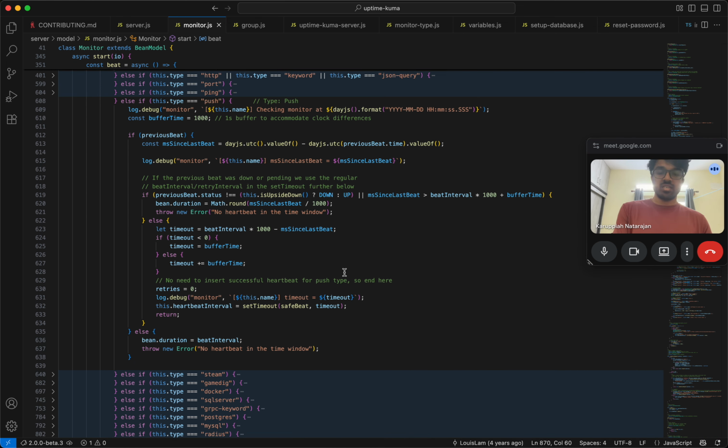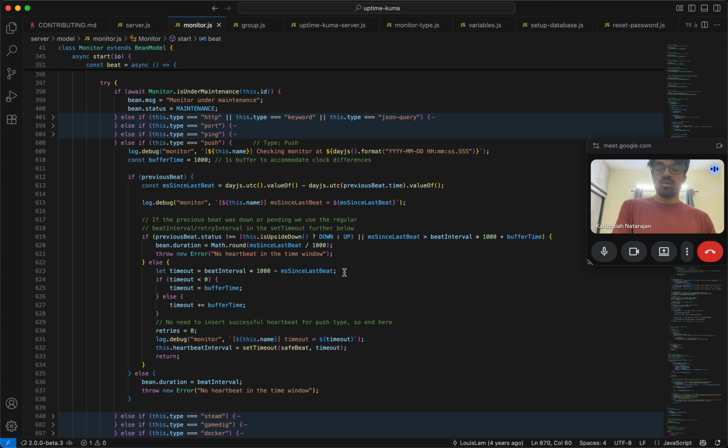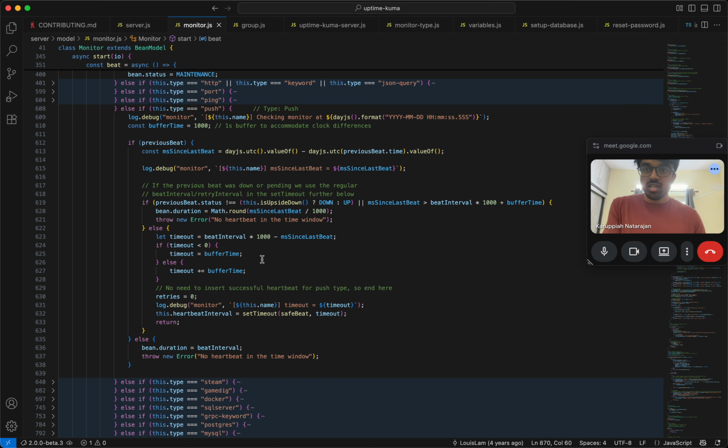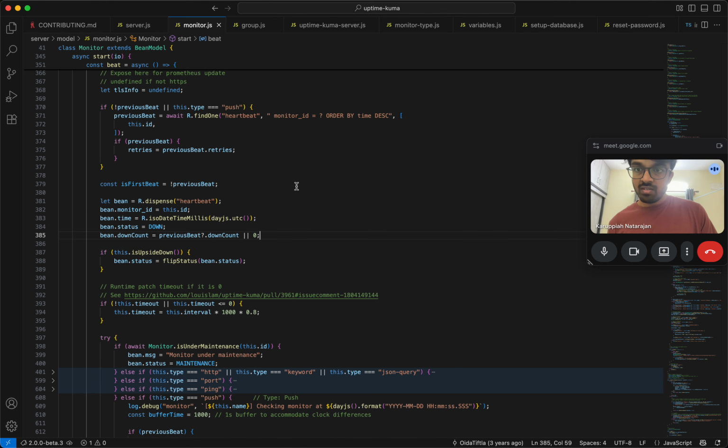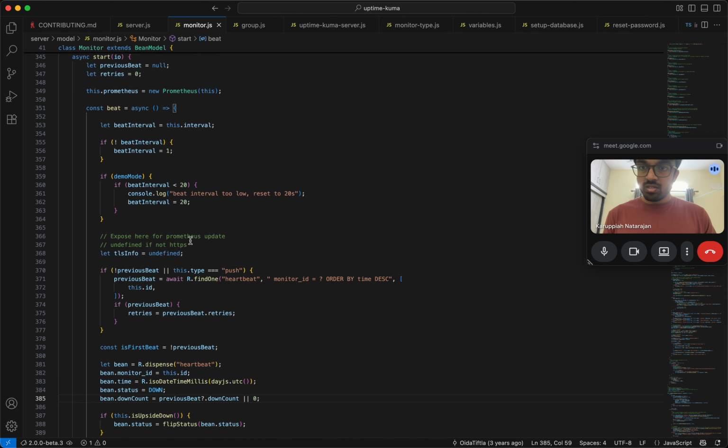So other than this, is anything else being used? For example, let's say we put accepted status code or any of these, interval, retry and all that. So interval, how is it being used? Let's look at that. Just a minute. Okay, so for the interval stuff, here if you notice, it does use beat interval.